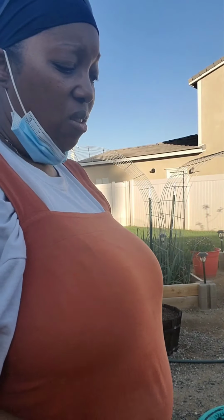I even pulled out the onions because the aphids were on the onions. The onions were growing. One looked like it had rotted out, but they were on the onions. So I have to nip this in the bud right now. I thought I need to change out the soil. Soil costs a lot of money, and even though it got infested with aphids, the soil is still good. If I could kill them, eradicate 95 to 99% of them, I think that'd be good.